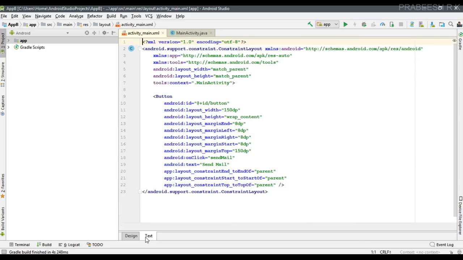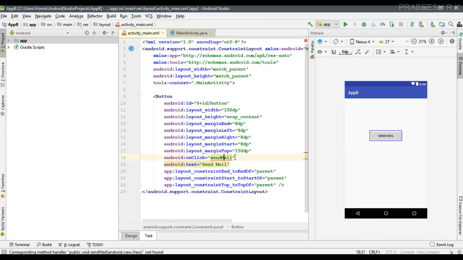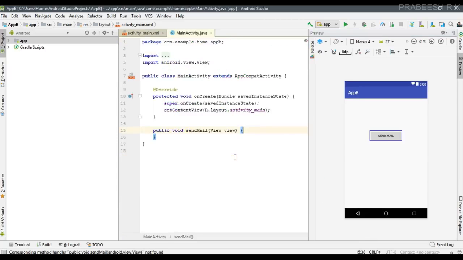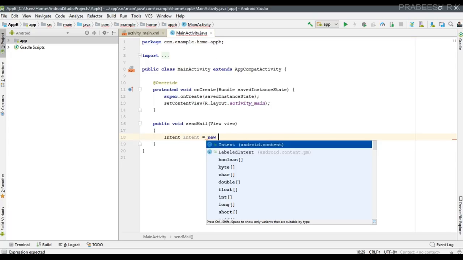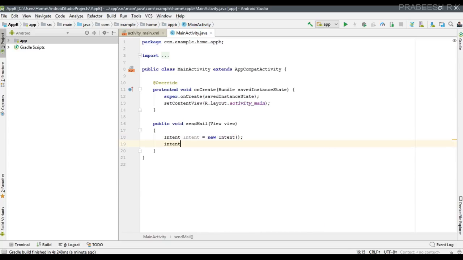Now go to the layout. Now implement this method inside our activity, sendMail. Here also I'm going to use an implicit intent. So intent.setAction, Intent.ACTION_SEND, intent.setType, text/plain.